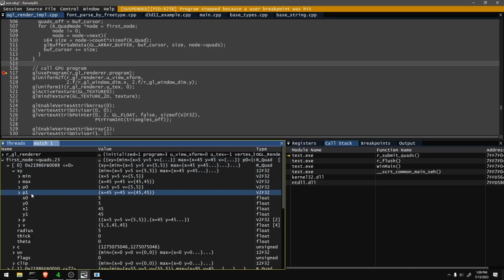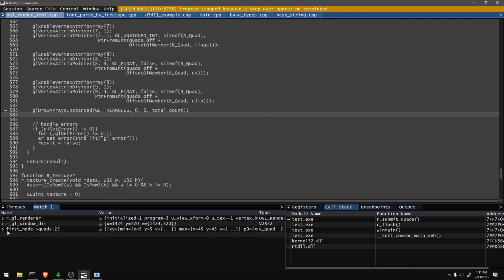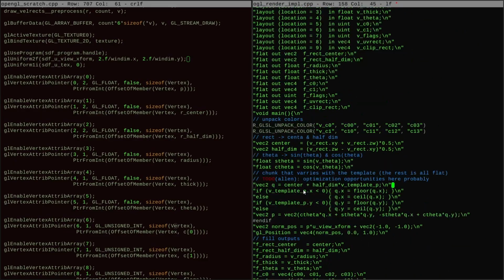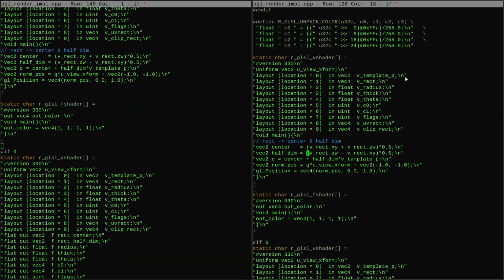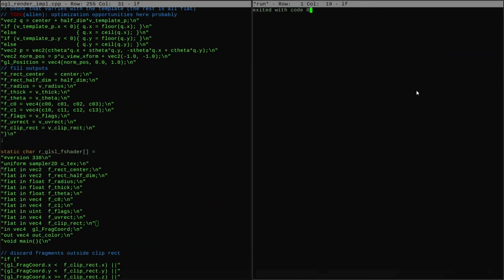But this was work I was going to do during the optimization pass anyways. I just decided not to make more work for myself, and I did it later, and I did a little bit of work now to rearrange things so that the GPU is now doing all that vertex fix up.